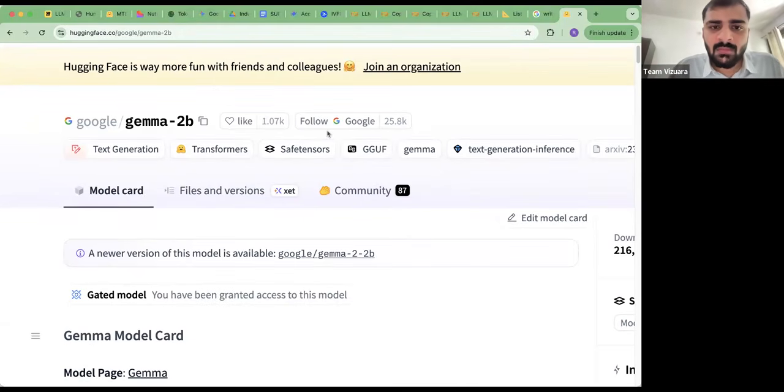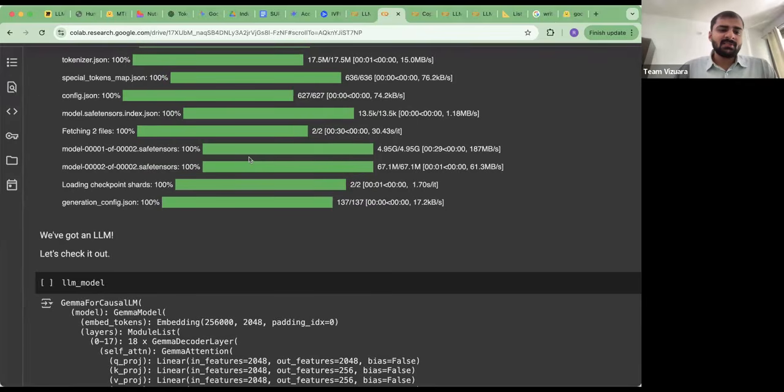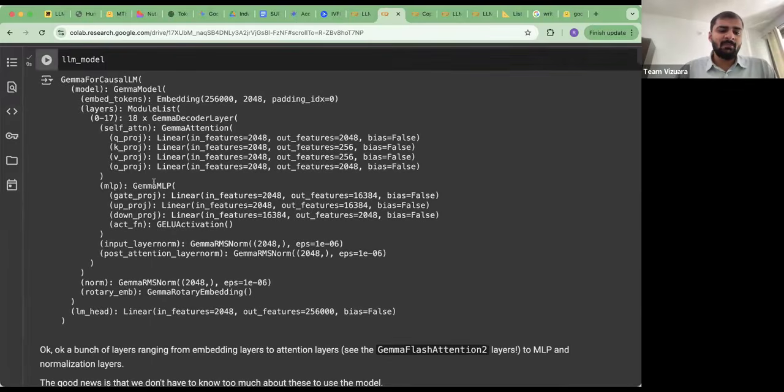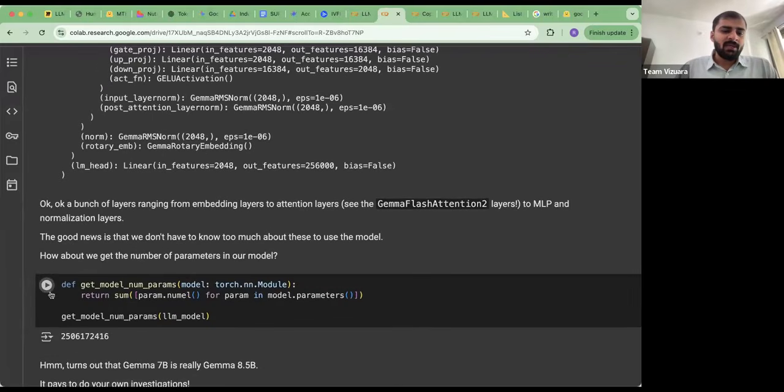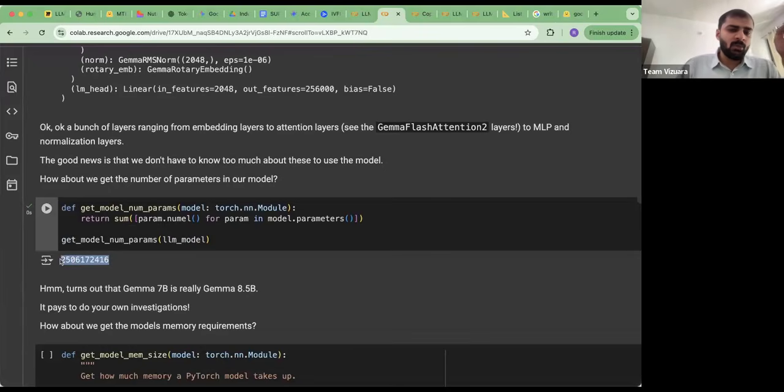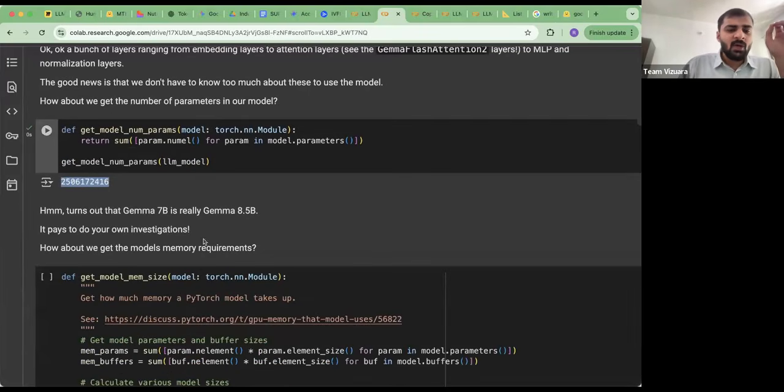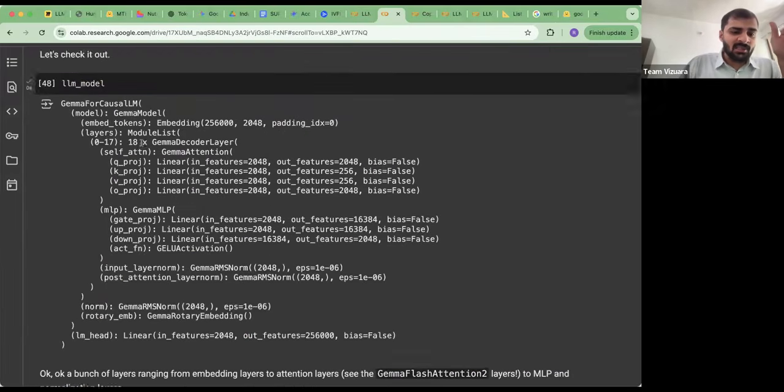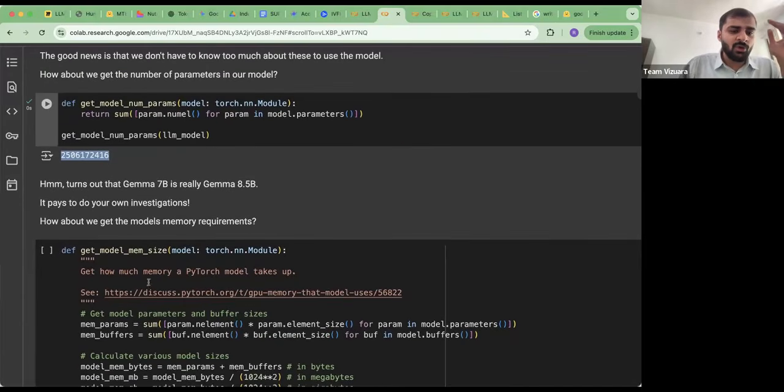Where to ask access? So there itself, if you don't have access, it will be written that you don't have access to this on that same link which you have shared, Manoj. But once you get access, then you can print this LLM model, and you can print the number of model parameters. So I'm going to stop over here right now and ask how many of you have reached this stage where you can see this number of parameters printed for the model, and the model is now downloaded locally for you.